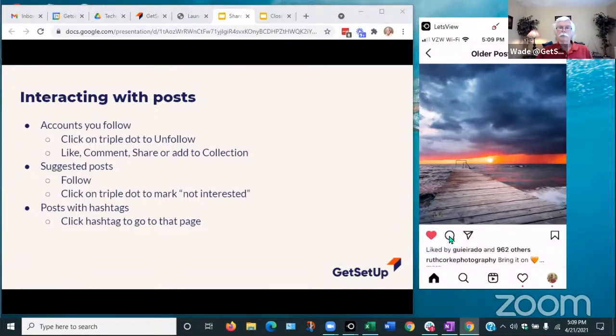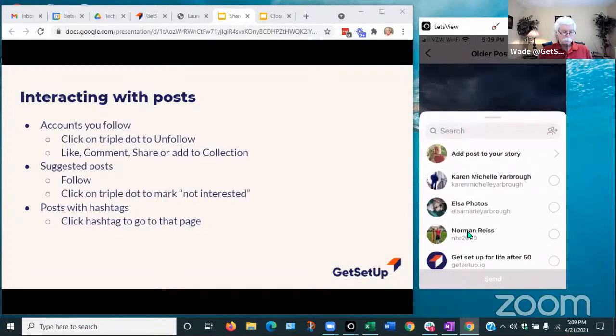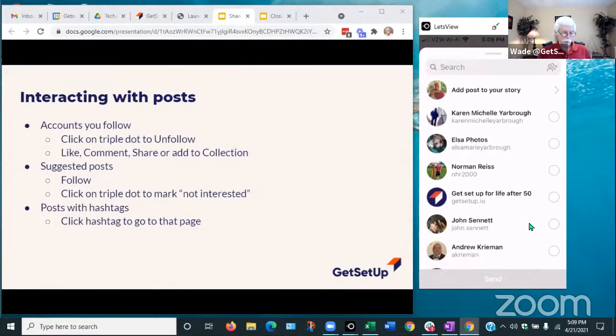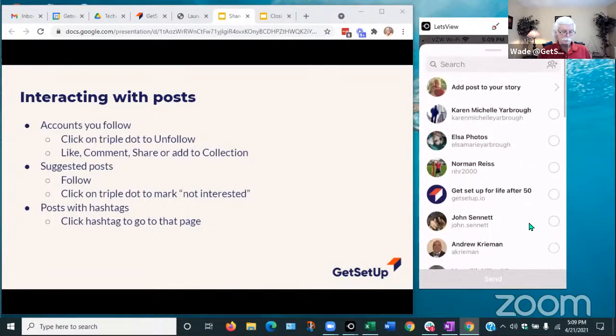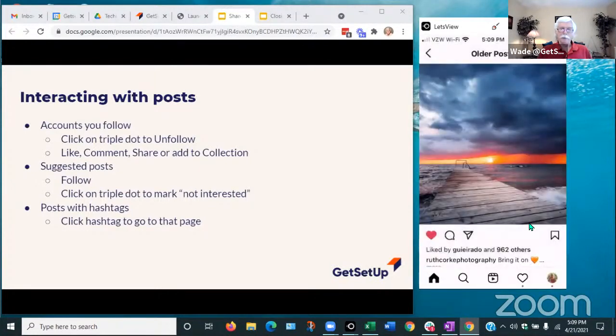You can comment. So if I click here, I can post a comment, or I can forward it. I'll click on that. So I can send it to someone else. If I think my wife, there she is. Oh, she's on a different name. If I think she would like this post, I can click here and send it to her, or any of the other people that I'm following. That would send it to them. But the algorithm is also taking note that I send it to someone else. That must mean I like it. They'll show me more like this. They'll suggest posts that look like this. Well, that's how you sort of train Instagram, what you want to see.